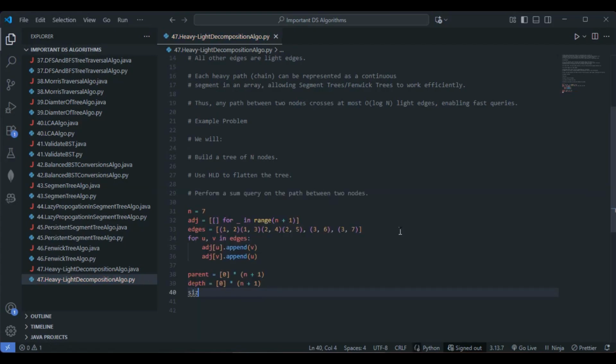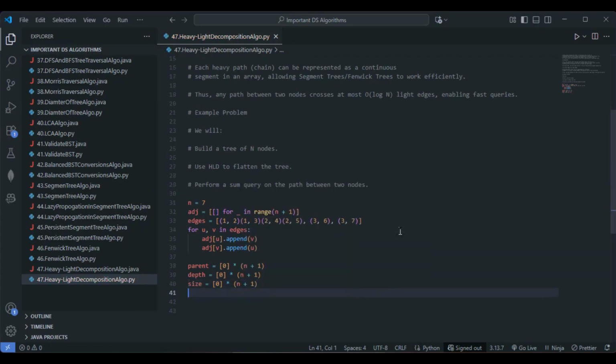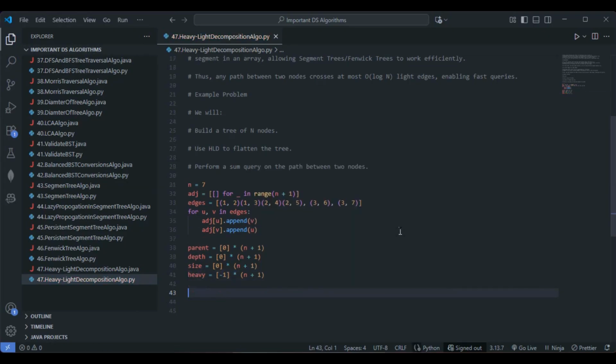Then size equals again 0 times n plus 1. Finally, let me go with the heavy variable, heavy, which will be minus 1 times n plus 1. So this is fine.